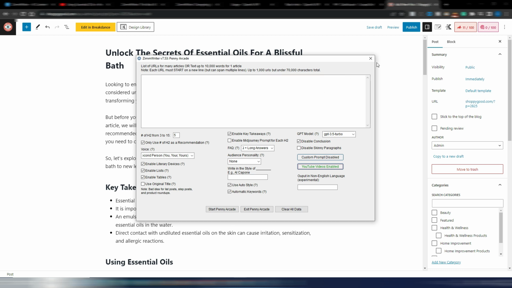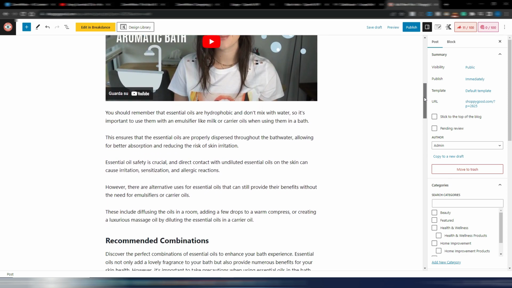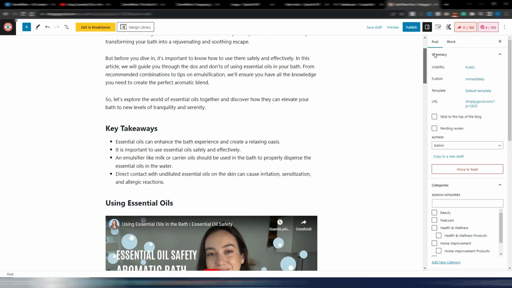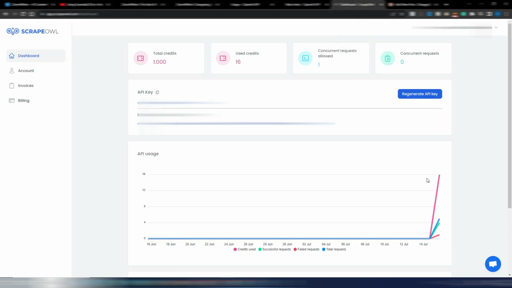Anyway, this is how you can generate an article or 10 articles or 1000 articles using YouTube video URLs very easily with ZimmWriter. If I go into my Scrape All account, you can see the credits I used for this generation. I used 16 credits, so you will have an idea of what you can do with 10,000 credits every month for Scrape All, if you want to use it.